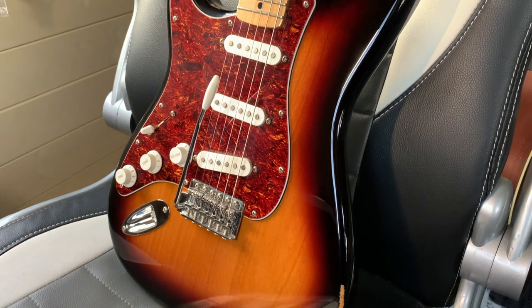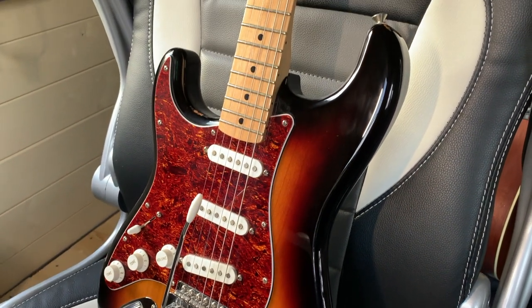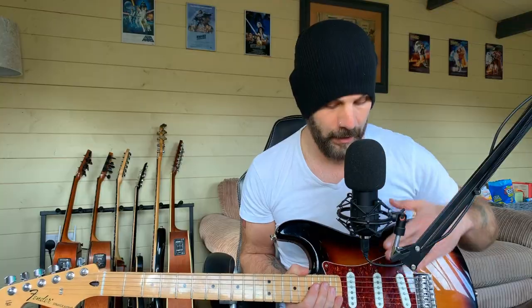In terms of spec, this and the current one is very similar, although they've made some improvements for the same price. Alder body, maple neck, maple fretboard. You've got medium jumbo frets, nice tuners with the logos on. Now here's the thing with the current ones - you also get better pickups because the original pickups in this weren't great, but what really can you expect for that sort of money? But they have now improved them.